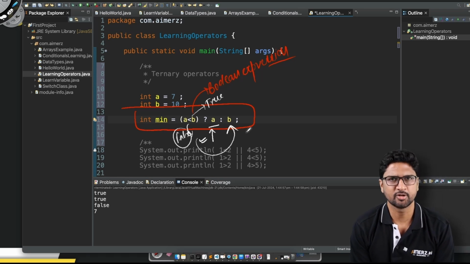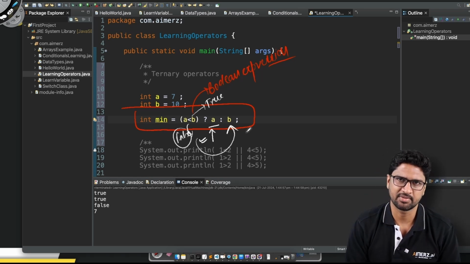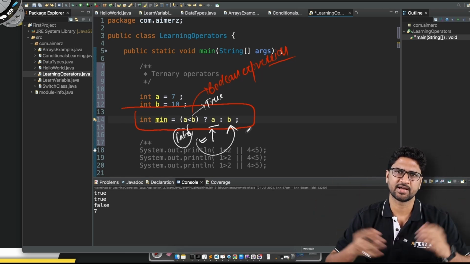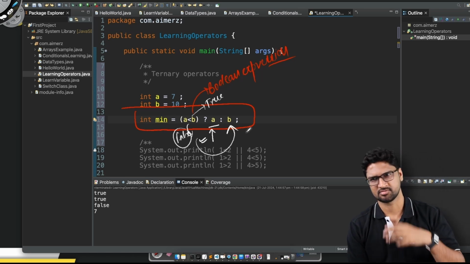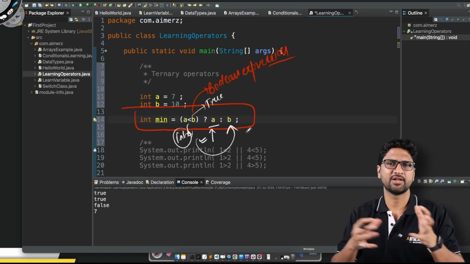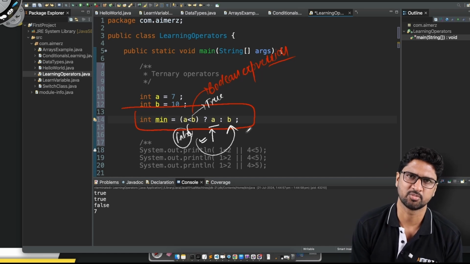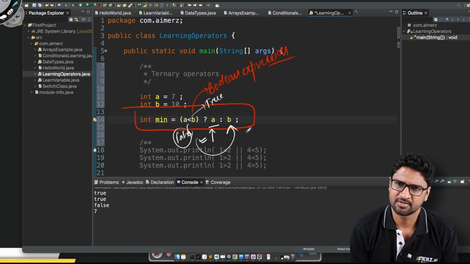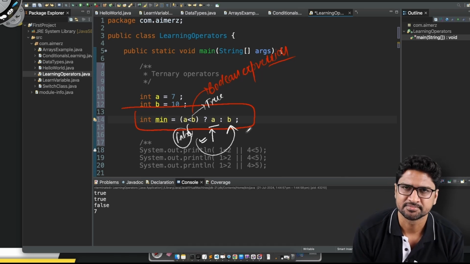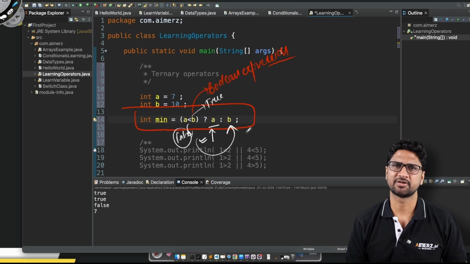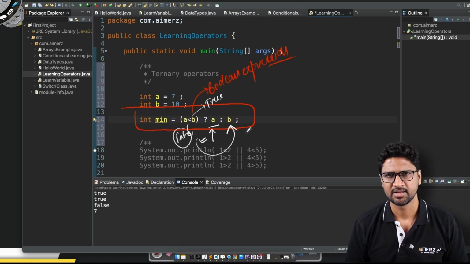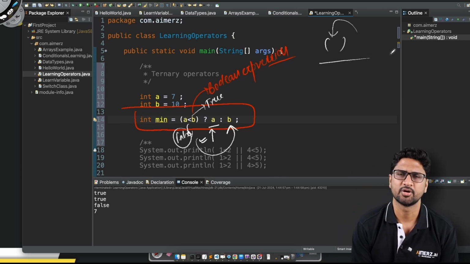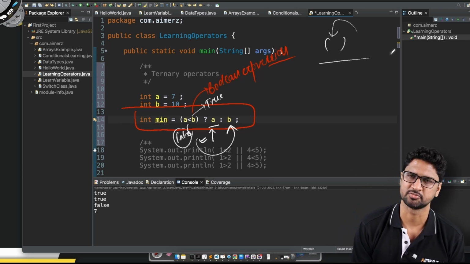So again, this ternary operator could be very handy to write very succinct code and might replace conditionals in certain situations. That said, all these different types of operators, mathematical operators and others, have some kind of priority order. Just like in high school maths you learned BODMAS, where the preference of multiplication is higher than addition, here also there is operator precedence. But I feel it's very tricky to mug that up, so I won't suggest you do it. You should make proper use of parentheses whenever you are confused, to ensure you are not messing up the order in which you want to apply the operators.